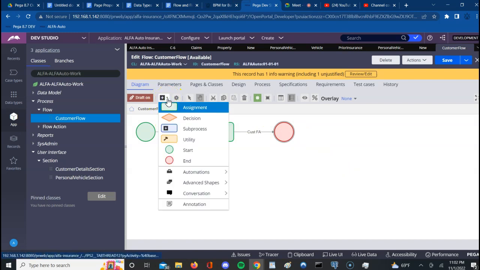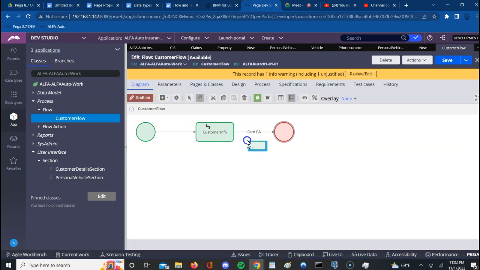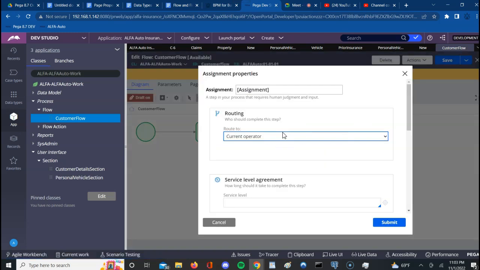How can I get that? From the flow palette, I can get another assignment shape. This connector should be linked to this one. Just move it a little this side, bring it in between just to make it look pretty. Connect it here. What is this assignment? This is personal vehicle details, or personal vehicle info.